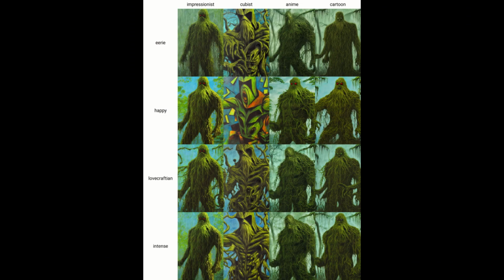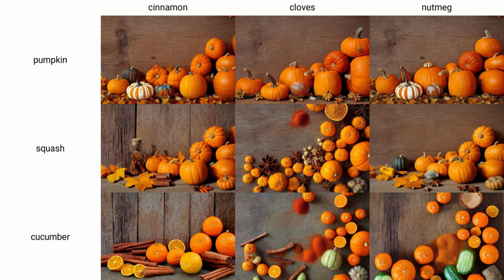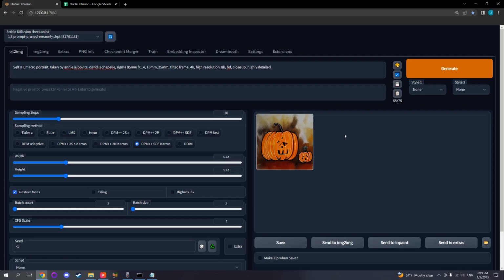Today, we are going to learn how to use the prompt s/r in the XY plot. Long story short, prompt s/r searches and replaces text in your prompt, hence the s/r. This script is good for testing multiple variations of prompts or even complete prompts. It is also essential when testing embeddings to find that perfect one. As an example, I'm going to show you how I tested different versions of my embedding with multiple prompts.